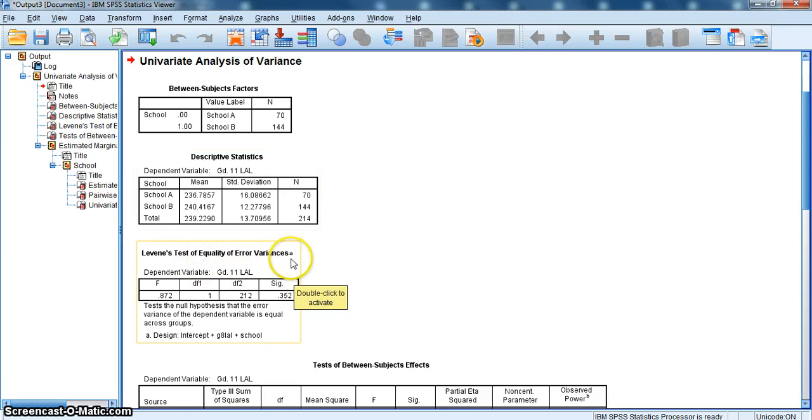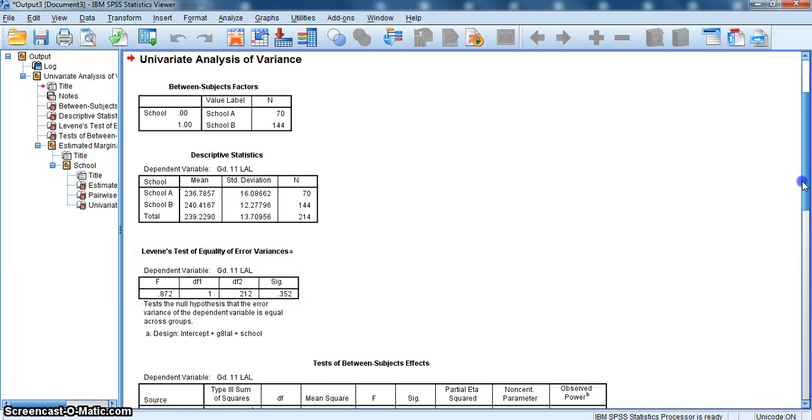Levene's test for the equality of variance happens to be not significant, which is always a good thing. Although ANCOVA is fairly robust, so even if this was significant, providing that the sample sizes are somewhat similar, it shouldn't be a problem. Here, they weren't somewhat similar, so if we did have significance in the Levene's, we might have a problem with this ANCOVA. However, it is not significant, meaning that the variance is equal across both groups.